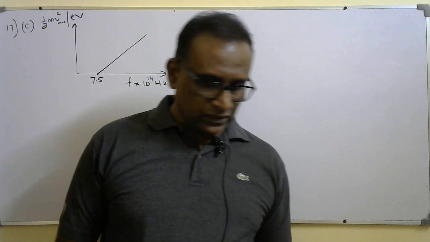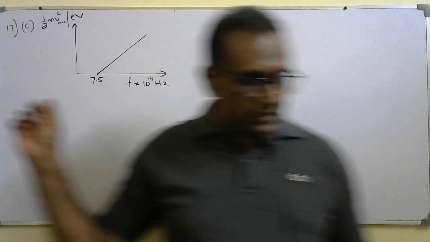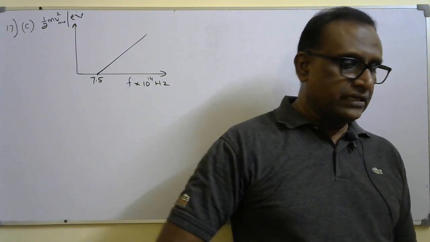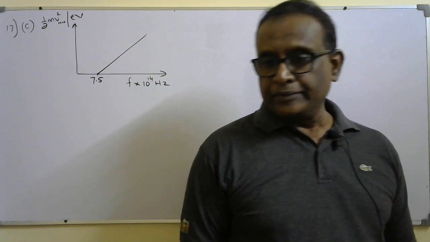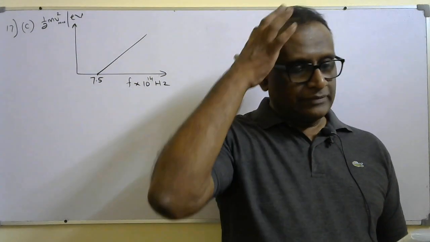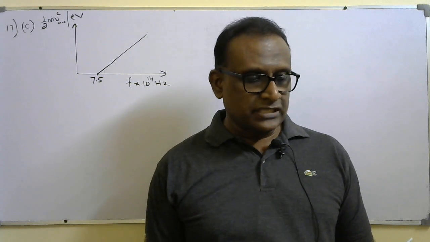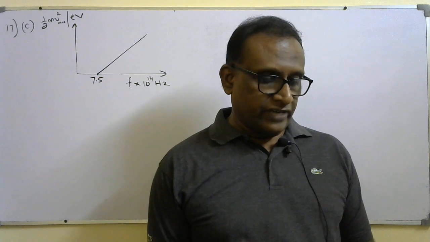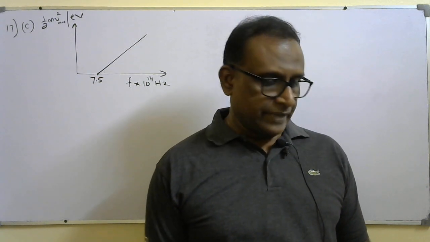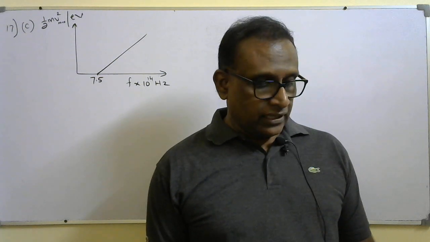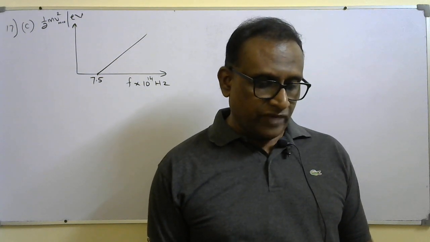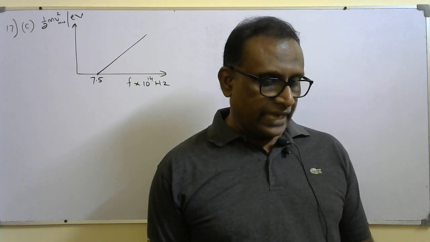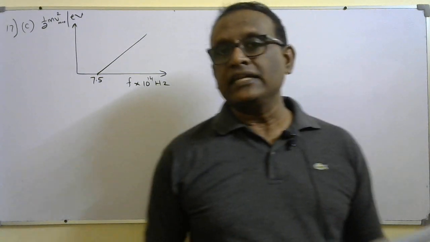Okay, so the last part of this paper. A graph is given, that is the kinetic energy of the fastest electron against the frequency of radiation. A student used a zinc plate with UV light of different frequencies in an experiment. The student's graph of maximum kinetic energy of the released electrons against the frequency of UV light is shown. Einstein's photoelectric equation is also given. We know that hf equals phi plus half mv squared max, that is the maximum kinetic energy. Describe two ways that the graph is not consistent with the values known for a zinc plate. Your answer should include calculations. The work function of zinc is given in electron volts.